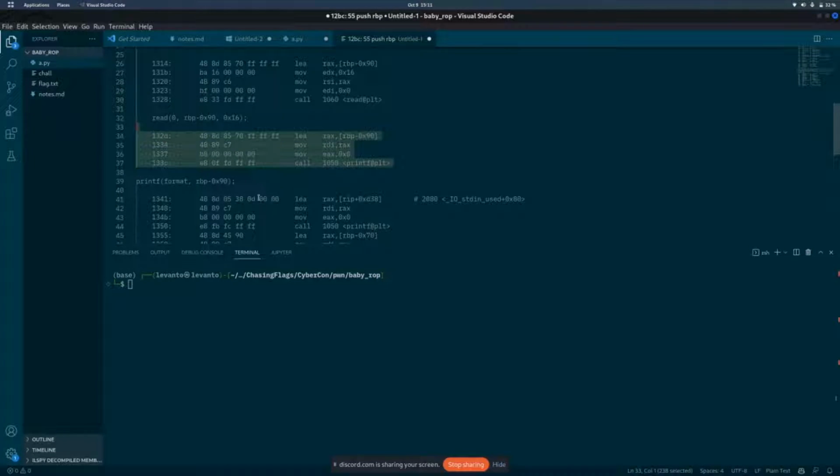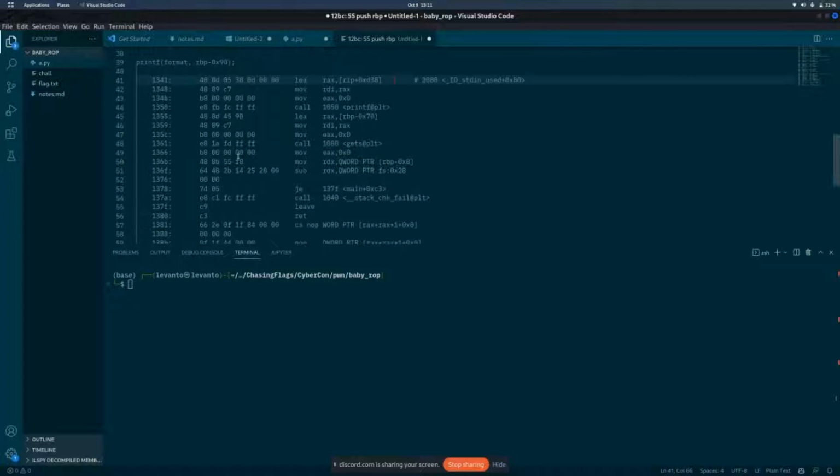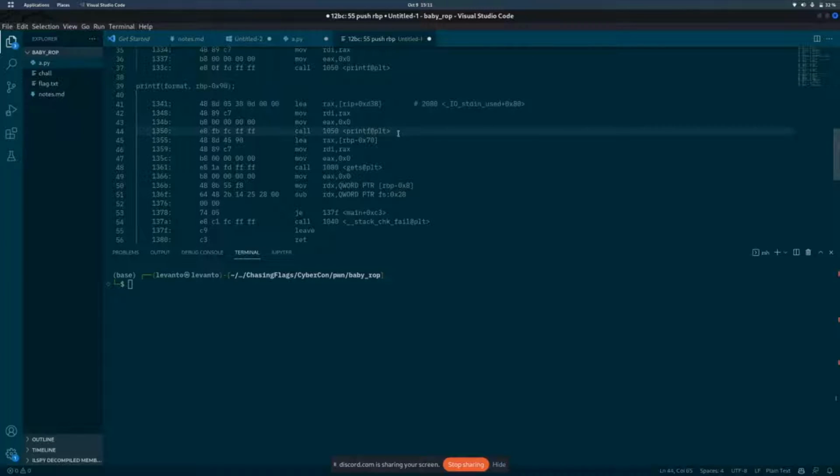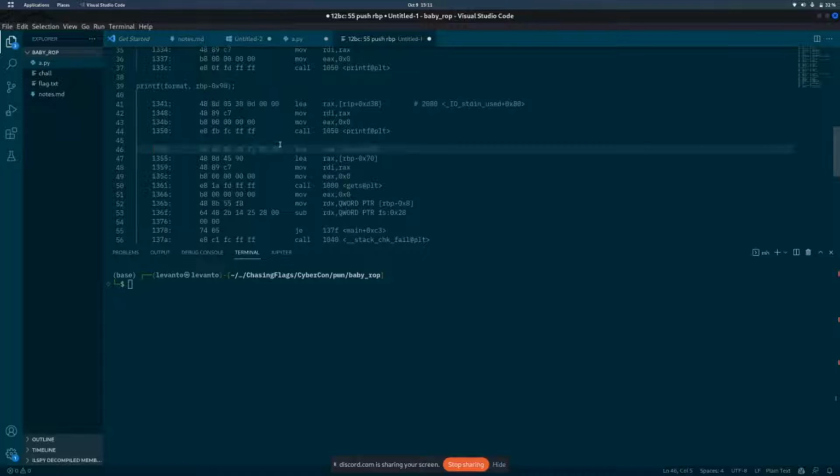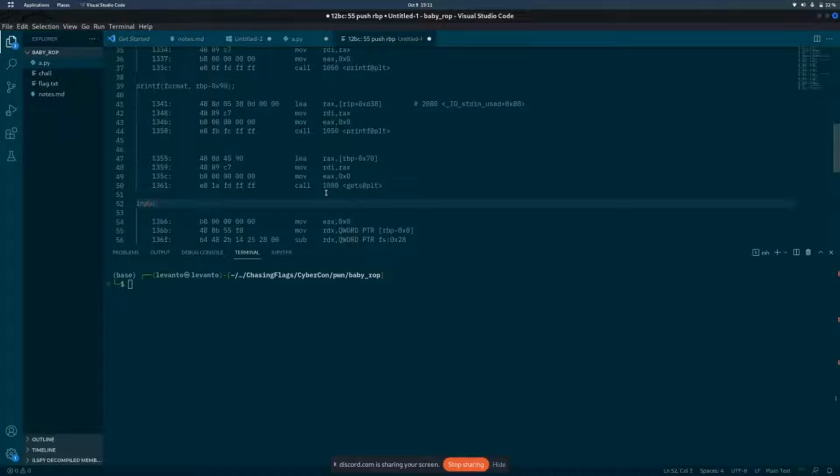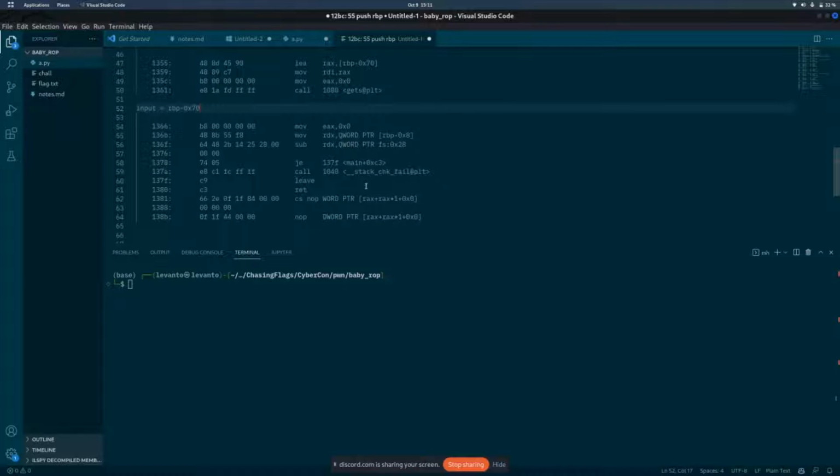So we exploited this, and now they're telling us what? With the printf, I think this is where they say you can leave feedback to the server. Then they put the input at RBP minus 0x70. They ask us for an input and put it at RBP minus 0x70. That's something to note here. After that, they just do a stack check and we leave.